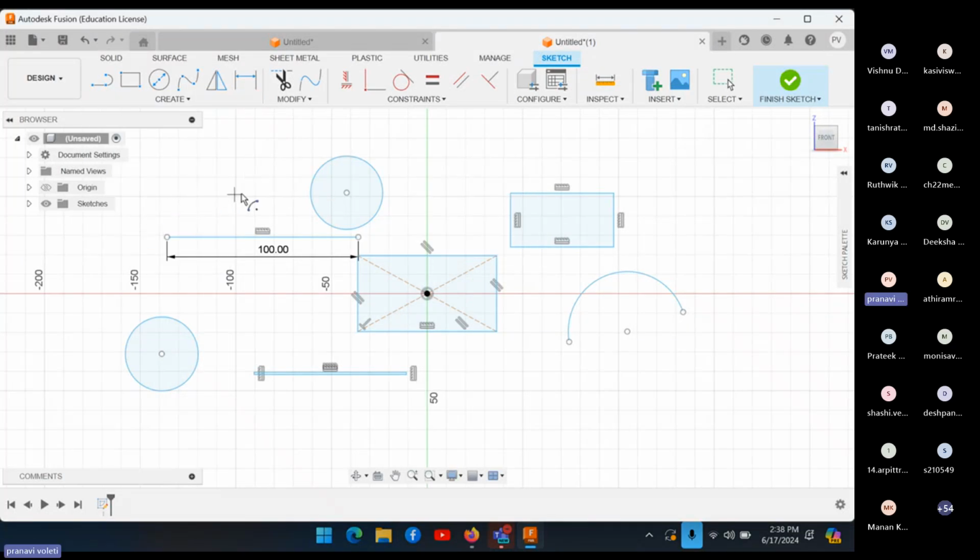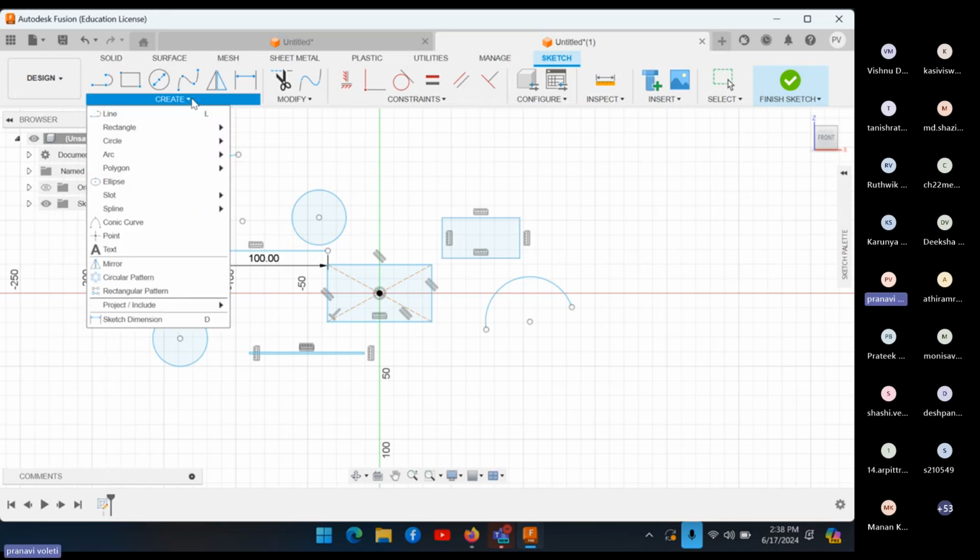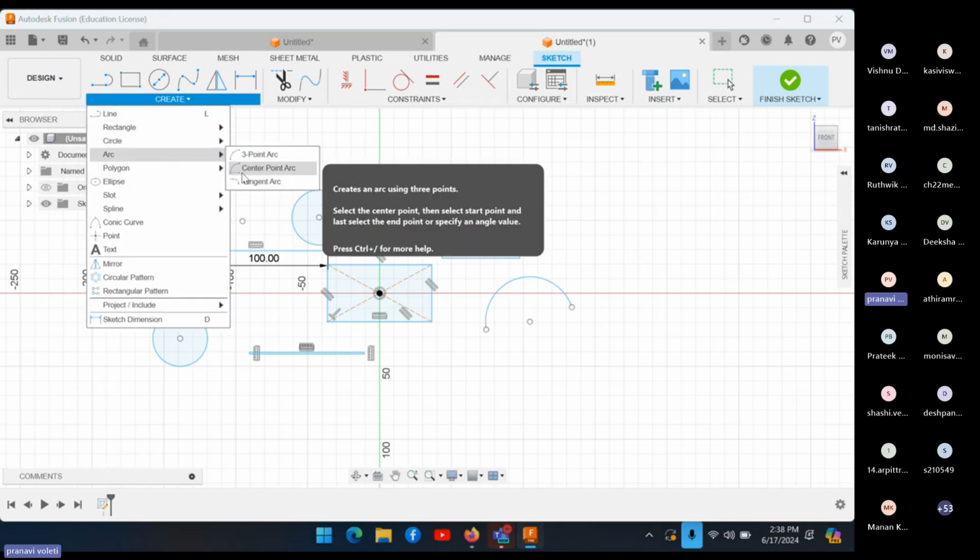For a center point arc, choose a center and then any other point for the arc. Guys, be interactive. If you have any doubts, please unmute and ask.